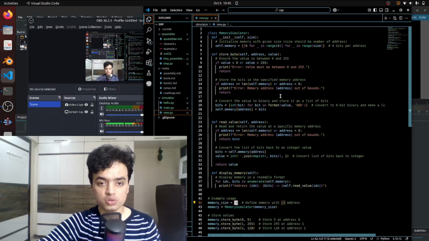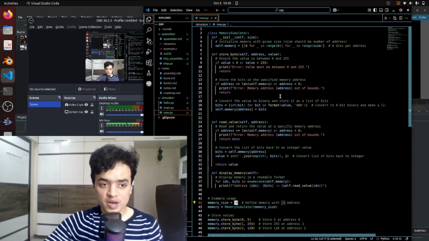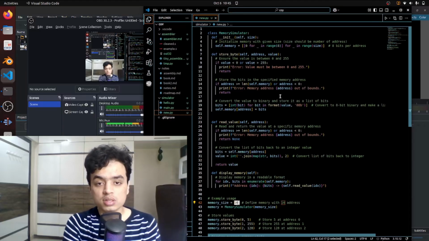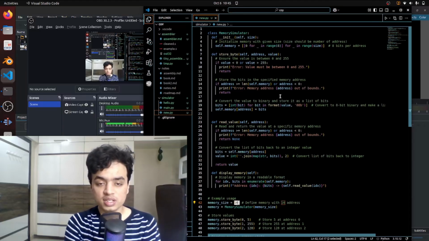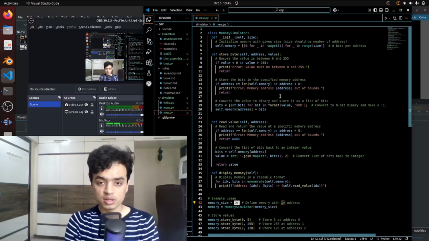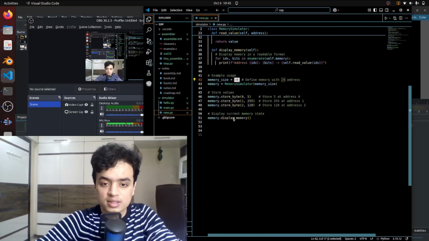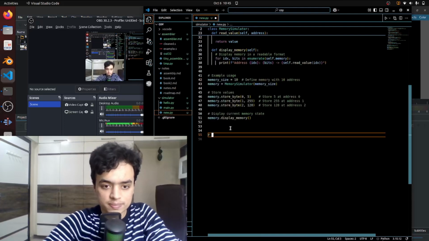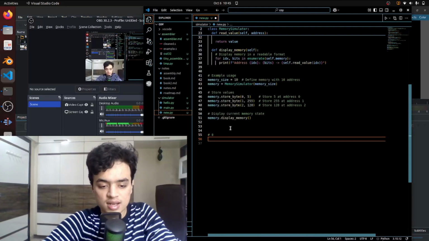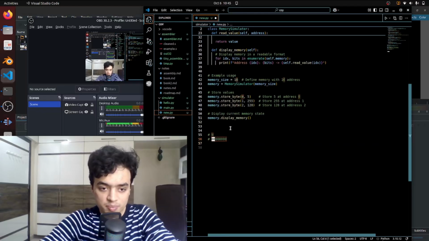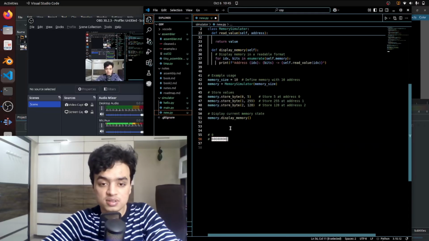So in total what we are having over here is 10 bytes. This is 1 bit, and this is 1 byte.